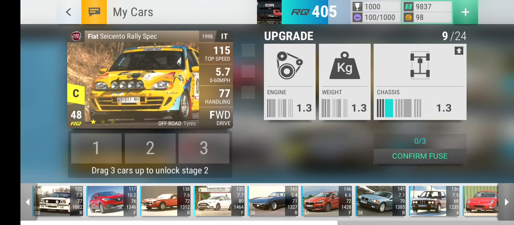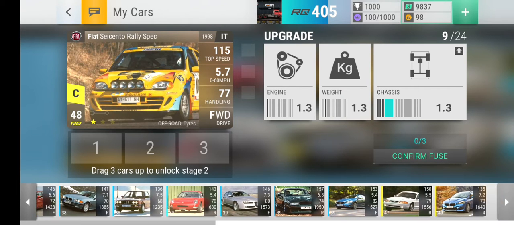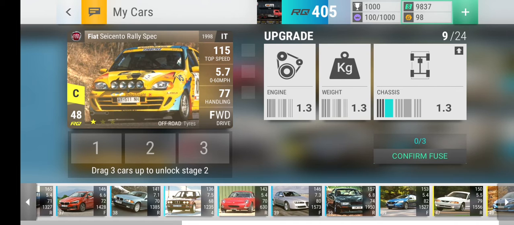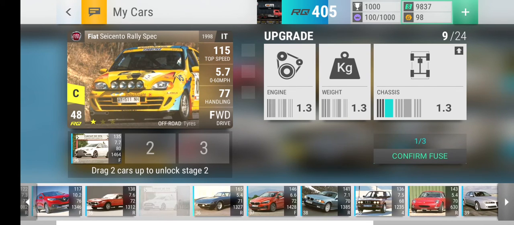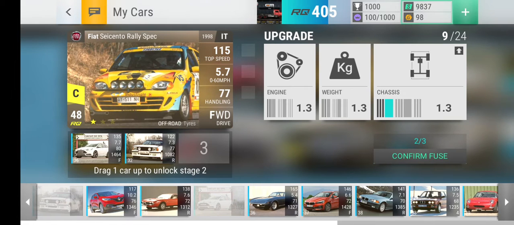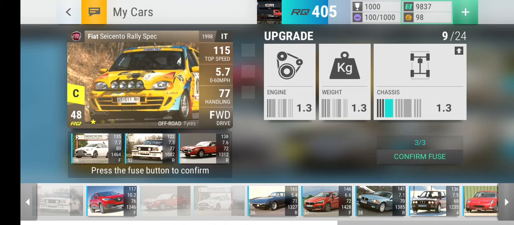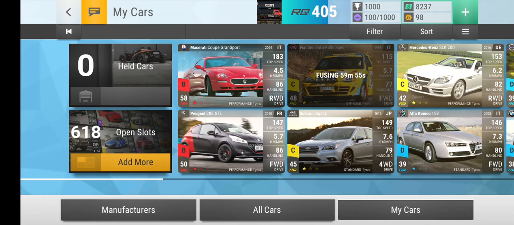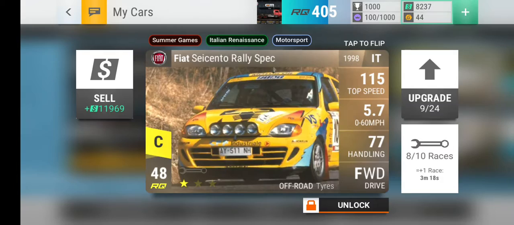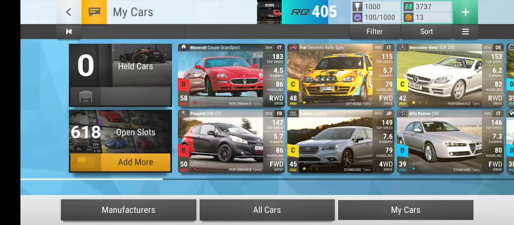It needs better handling, so let's start with the handling. I'm gonna scroll through, because I barely have a few, so I need to make this count. What I'll do is I'll do this one here, this one over here, and then I don't really use that one, so I'll do that, and then skip. Yeah, I said skip. So I upgraded the handling, so hopefully it's a little bit better.